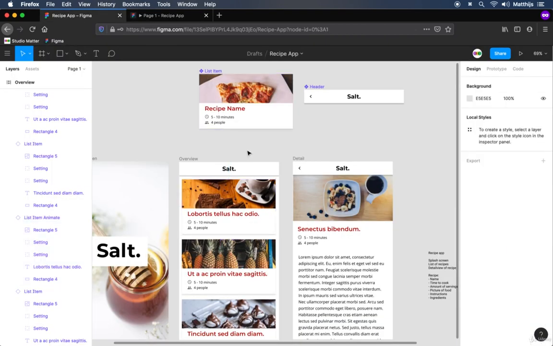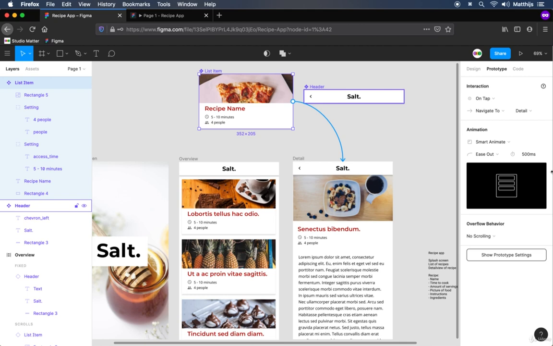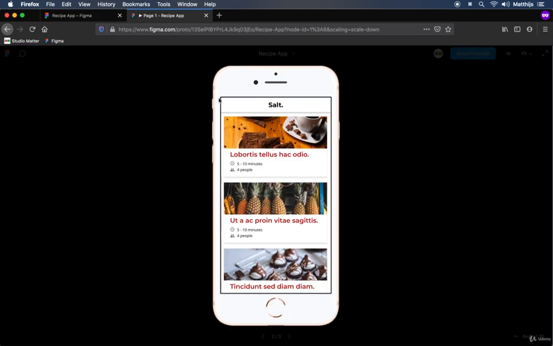So that is in short how you use this Smart Animate. It really makes your prototype look very cool. And if we would tone down on the animation speed a bit, so let's say we make it 100, it looks very fluid and very cool.